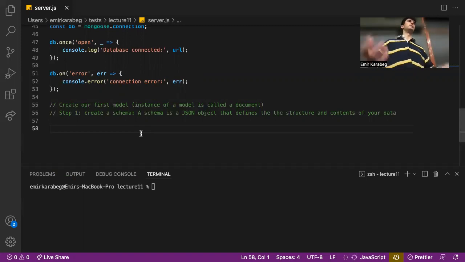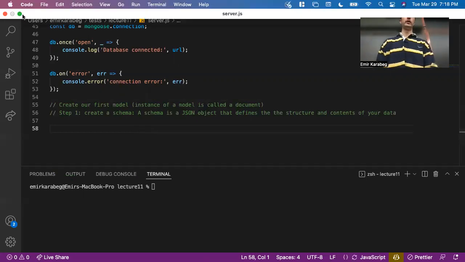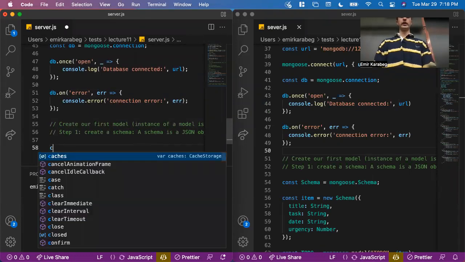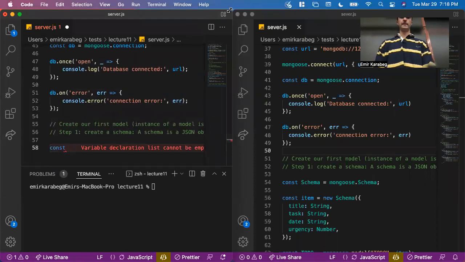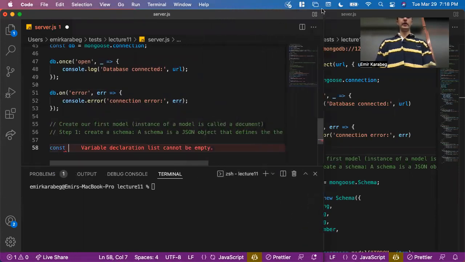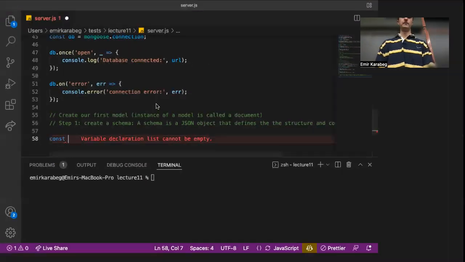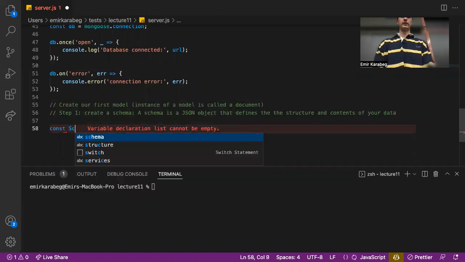And maybe some date correlated to when we created it. So we're going to create this. The first thing we're going to do is create something called a schema. Essentially, a schema is a JSON object that defines the structure and the contents of our data. So let's create some variable schema.